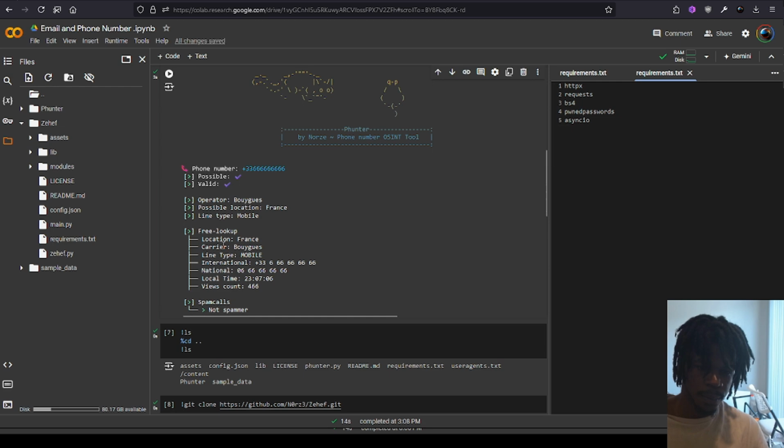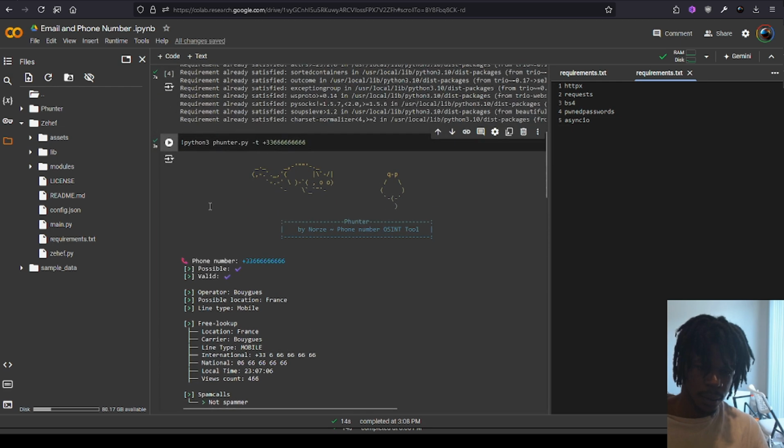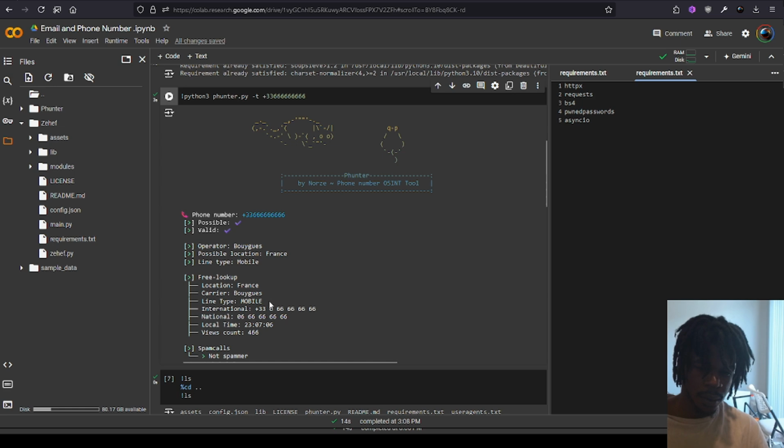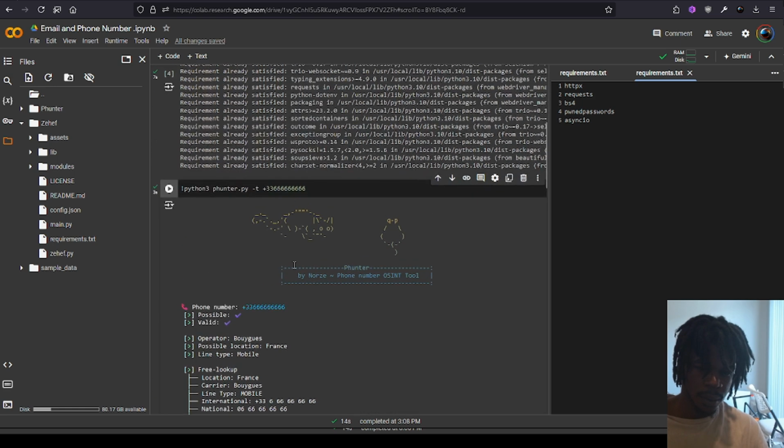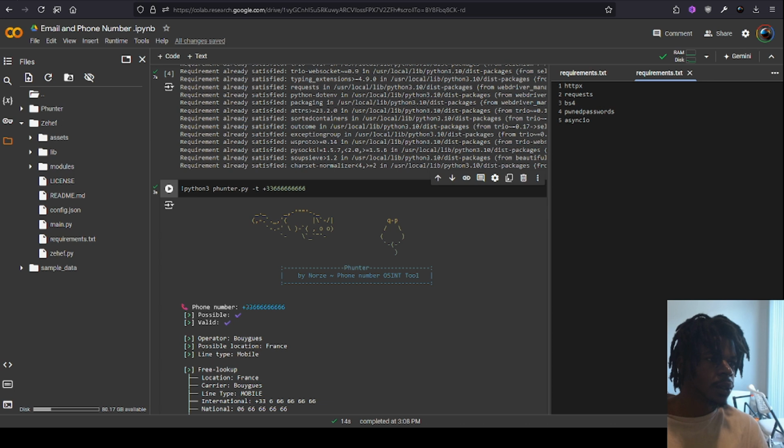If we look up, now I'm going to try using my actual phone number, so I'm going to turn off my screen really quick, just to validate with the information.